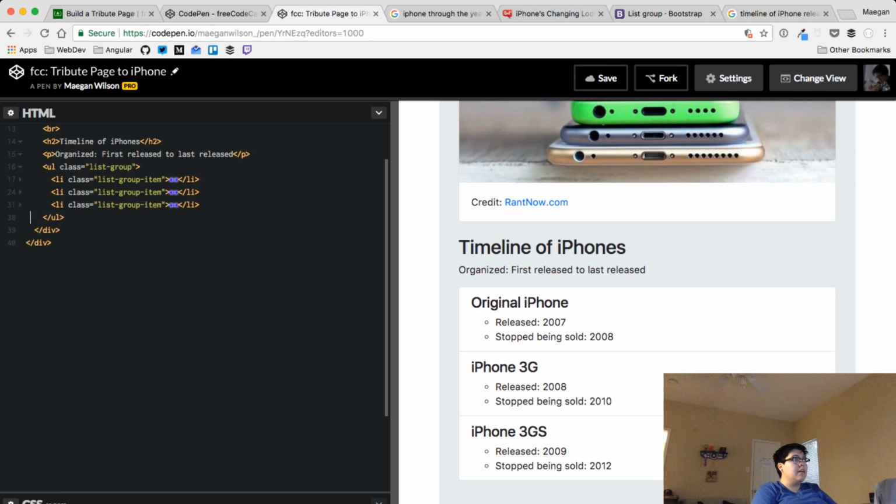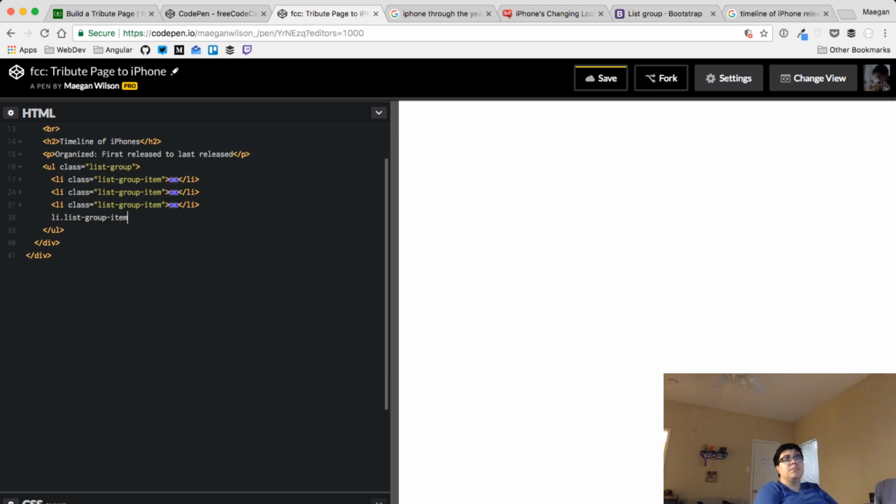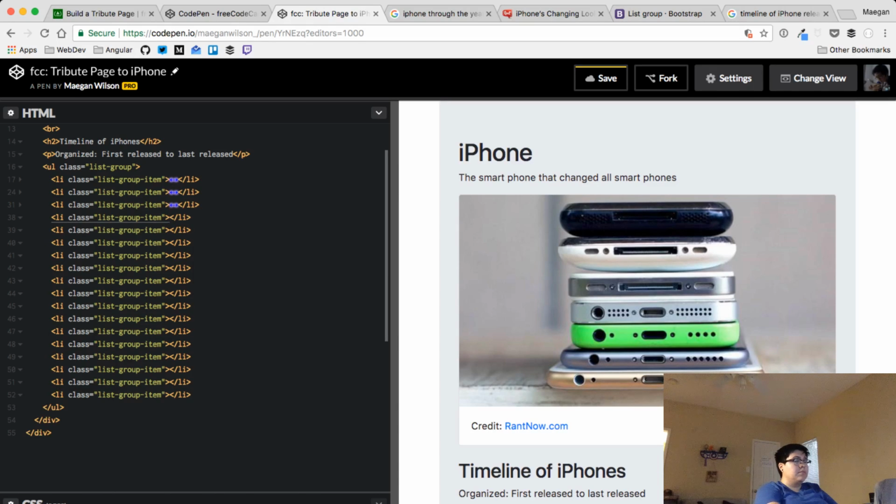There's quite a bit of iPhones. I've got this list-group-item times 1, 2, 3, 4, 5, 6, 7, 8, 9, 10, 11, 12, 13, 14, 15. Oops, forgot to hit tab. H4, iPhone 4.